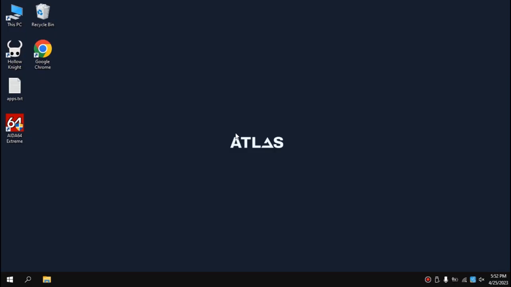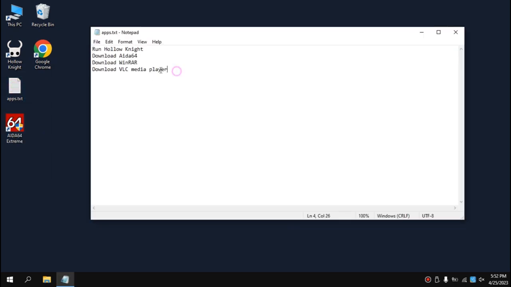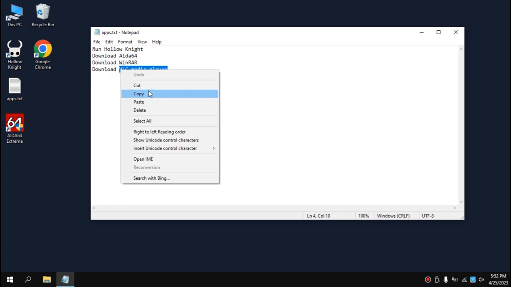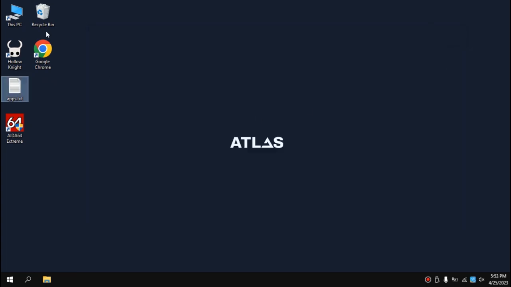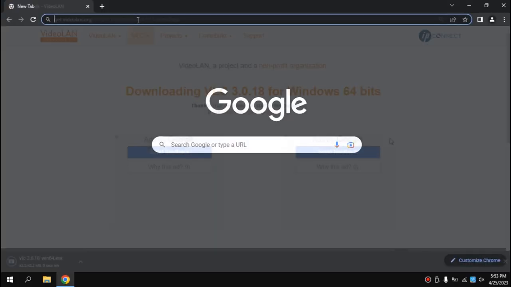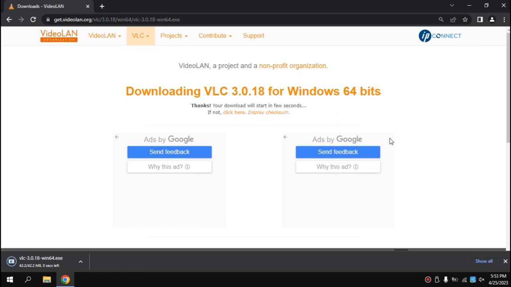I'm making this video just to show you that even after creating such a portable USB stick, you can use not only the browser, you can play games, you can use programs, it all depends on you. For example, we can download VLC media player, you can click copy, or you can type it manually. Of course, the speed of the system will depend on your hardware and most importantly on your USB stick. The faster USB stick you have, the faster it will work.